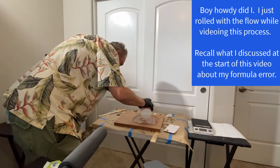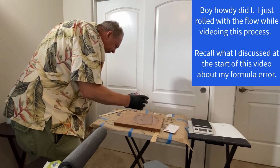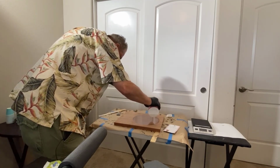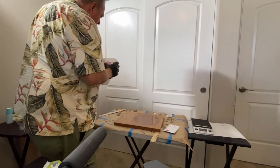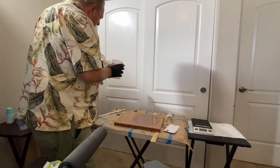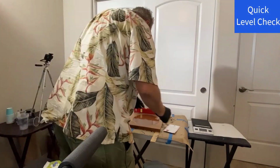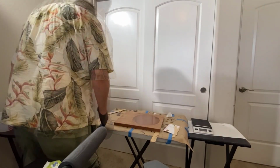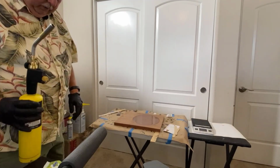I should have more than I need. I always calculate a little over. Pour and let it spread out a little. And now the key is just watching it so that it doesn't overflow too badly. Sometimes things don't work quite like you thought. Maybe you watched my previous video when I wasn't paying attention and the black went way over the sides. And I'll apply the first torch. I don't know how well you can see it, but there's a whole bunch of bubbles.